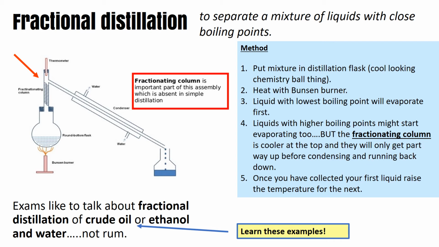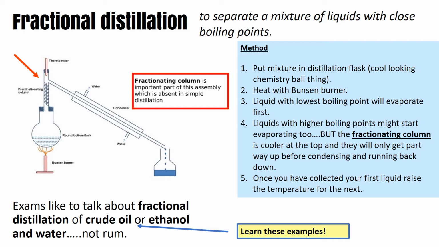Say we have 3 different liquids in the mixture and their boiling points are reasonably close. The one with the lowest boiling point is going to start boiling at the lowest temperature. So this one's boiling and evaporating and rising up that fractionating column. But as it reaches the top of this column, other liquids in the solution at the bottom might start boiling and evaporating too, but because their boiling points are just slightly higher, as they rise up and follow the first one into the fractionating column, they'll get slowed down a little bit.